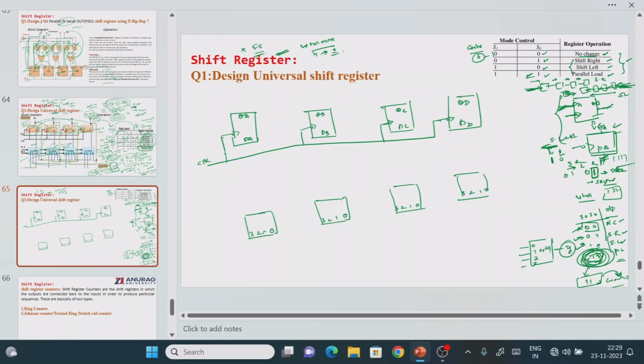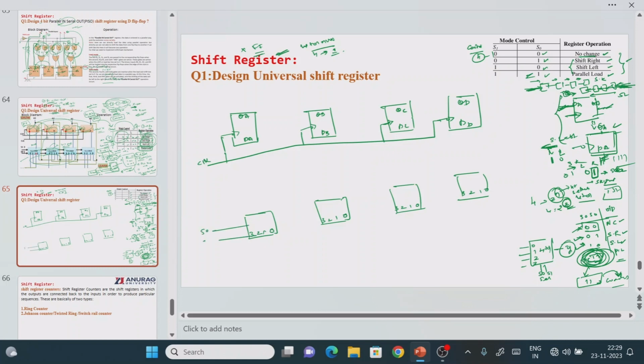Out of this, what is required? We require the selection lines. If there are 4 inputs, how many selection lines? 2 power n, where n represents the number of selection lines. How do we write the 4? We can write it as 2 power 2, where 2 is the number of selection lines. So what are the selection line values? S0 as well as S1. That selection line I am going to consider here.